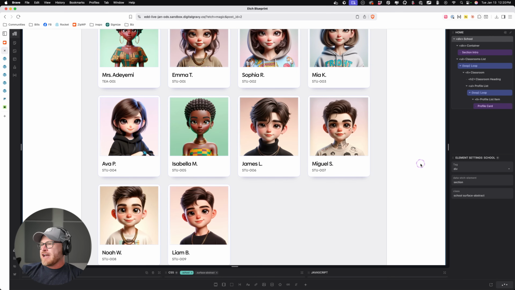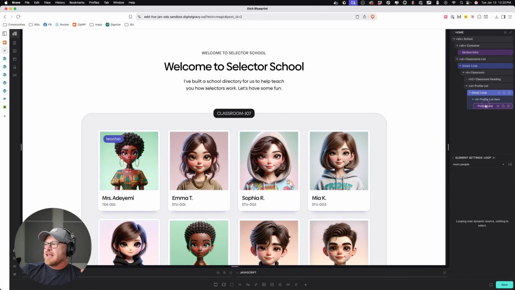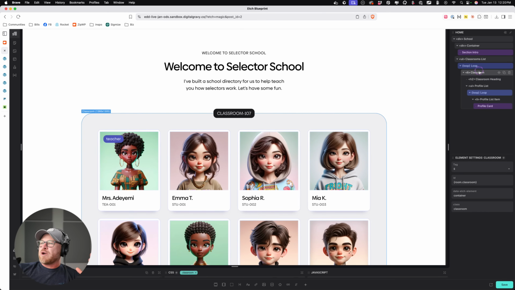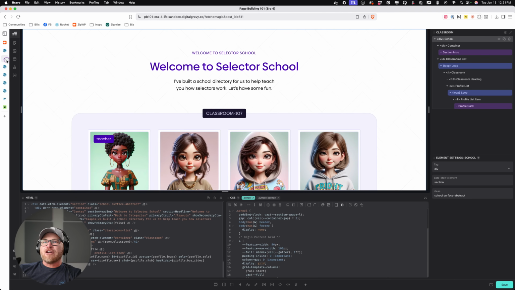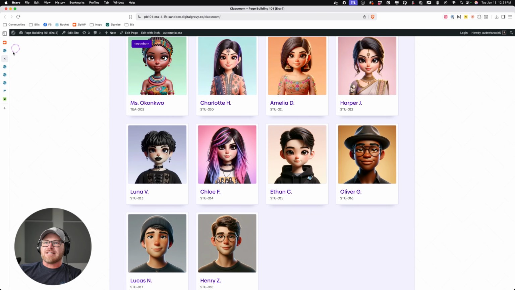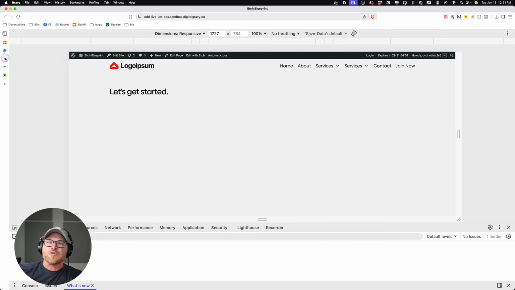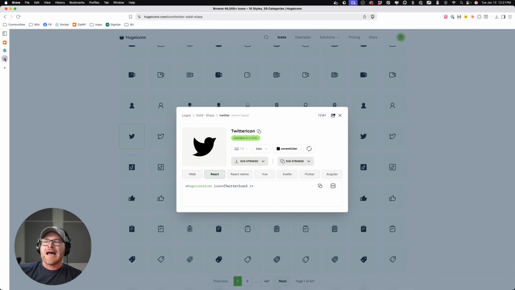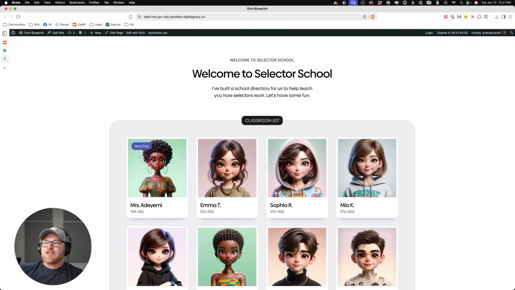Okay. But now I'll give you a little hint, an example. So we are tasked with, I need to select all teachers. I need to select all teachers, okay? So if I go to the front end, we need to make sure we only have one instance open of our thing. And I want to make sure I'm on my sandbox and not on actual Selector School as we do this. Let's get our tabs under control here. Okay, let's take a little trip to the front end.